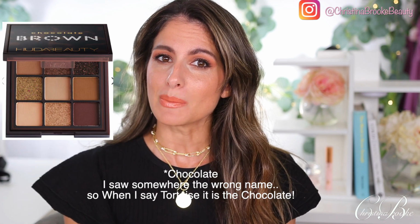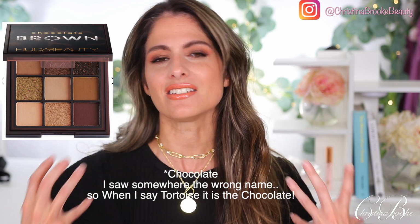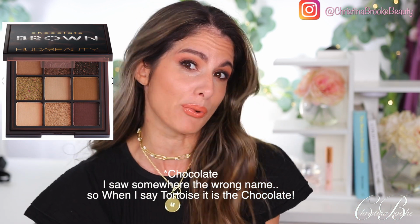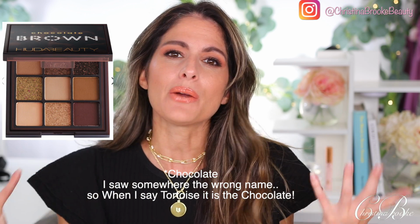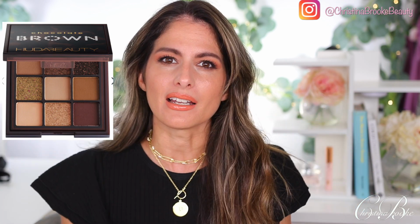The first one is the Tortoise. This one actually calls my attention because I really like these light, airy looks. I love browns. Browns to me are just the easiest to use. I resonate with this palette. This palette, I really, really like it. So let me first show you guys the palettes that I used. The first palette that I used, a majority of the colors are coming from the Tarte Juicy palette.